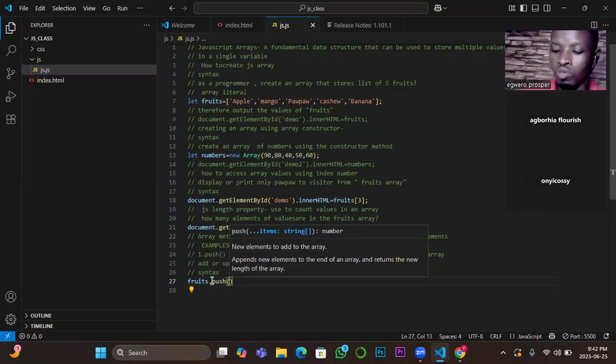Now the value you want to supply, you will pass inside the push. If the value is a string, then you quote it. If it's a number, you don't quote it. So as usual, I will quote. I'll say we are passing in pineapple.